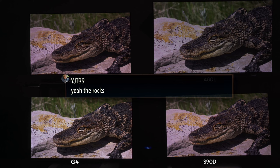So the sunlight actually looks like it's coming off of the rock here. And I would honestly dare to say the other pictures, even the S95D to some degree, look a little flatter than the G4. The G4 actually sort of has this somewhat artificial feeling to it. It's not totally using AI, or maybe it is and they're just not telling us that it's on. Well, wow, I don't care what is on or not on, it looks good to me. And I think that's the main thing I'm trying to convey, is it looks incredible.